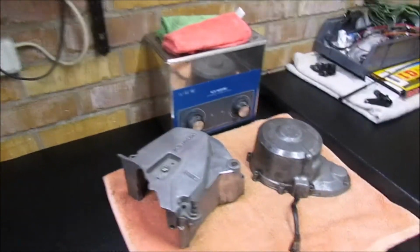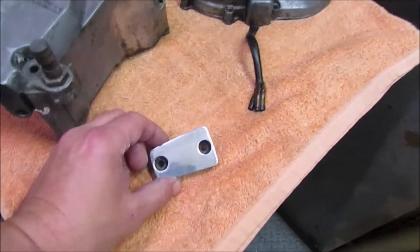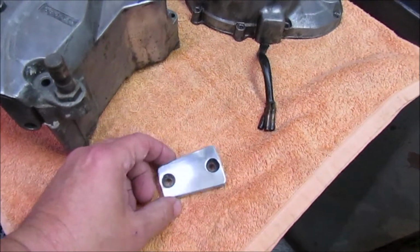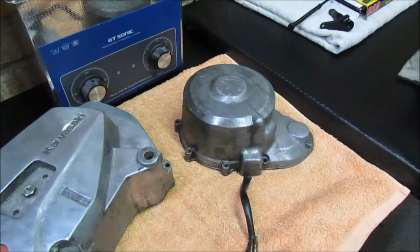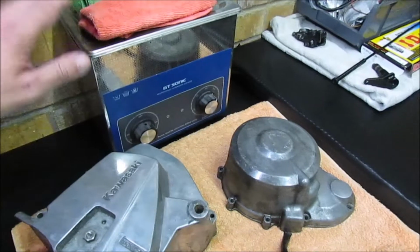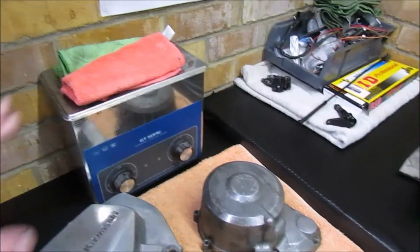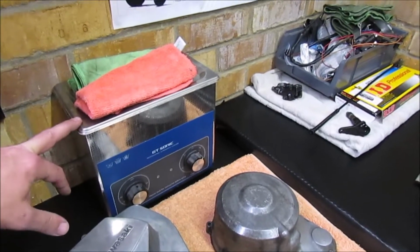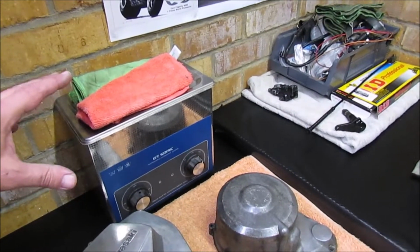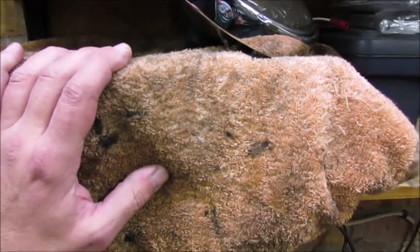Working at the moment on the cases, I say polishing. I started working on this piece, then I'll move over to the other bits. The actual ultrasonic cleaner has been working overtime. We will get back to it in probably the next episode. Will be back onto the cylinder head.